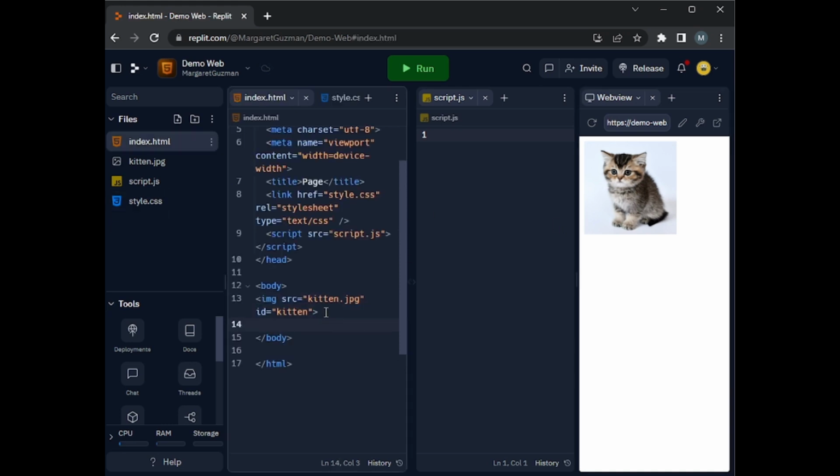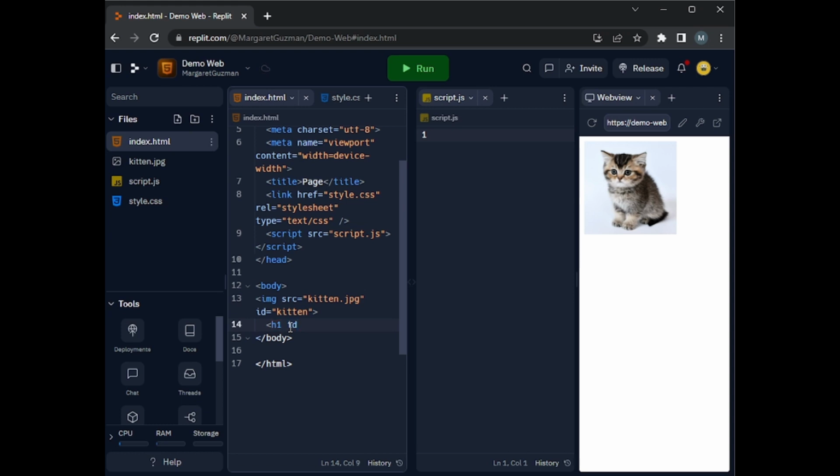Now let's make the element that contains the number of kittens we have. You can either make this a paragraph element or you can make it a header element if you want it to show up larger. I'm going to make it a header so that the number is big and easy to see.